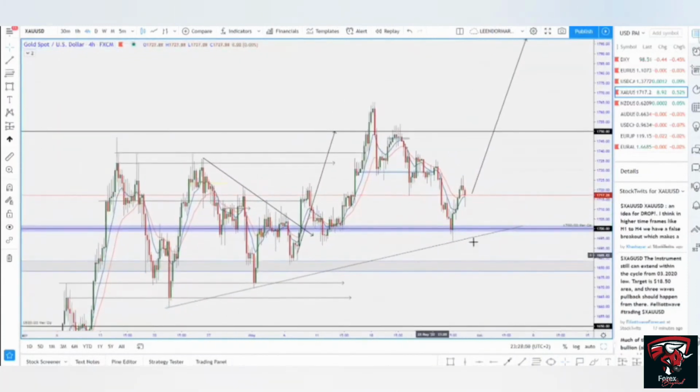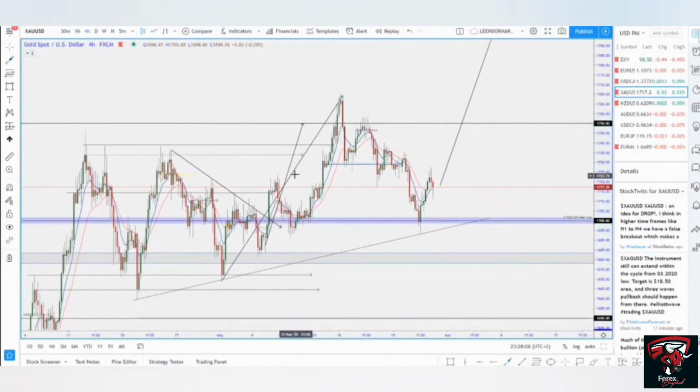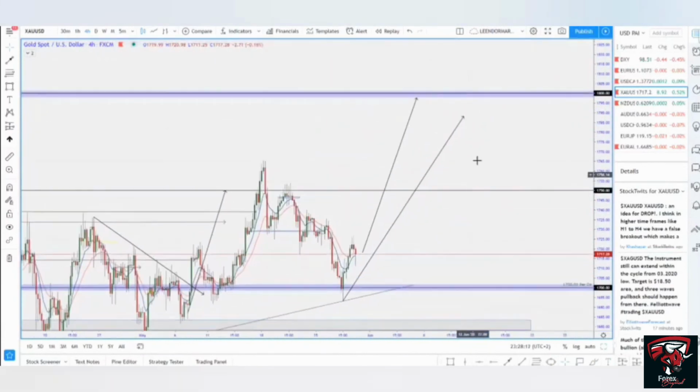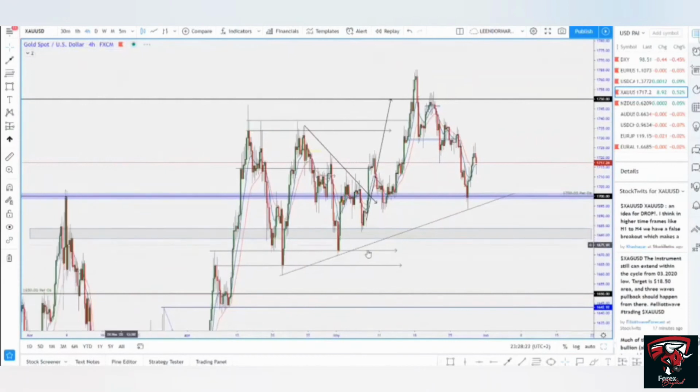Also, we are trading above this level. So again, you can use that distance measuring tool, so you can see that from here we can actually start pushing to at least that 1800 mark, so almost pretty much that 1800 mark. So this also gives us the confidence to say gold can actually push up again. We broke past that daily high and we did create a higher high. This would have been a higher low.